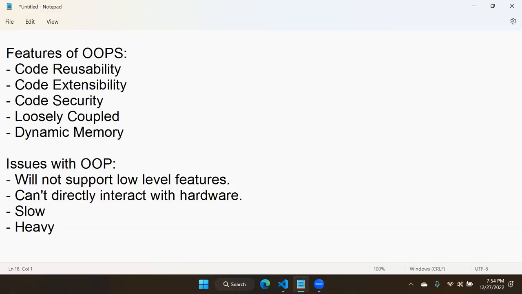Embedded system, C language. Why? Because C supports low-level features. It can directly interact with hardware. It is faster. Suppose you take two mobiles. One mobile is an Android phone that costs 20-30,000.